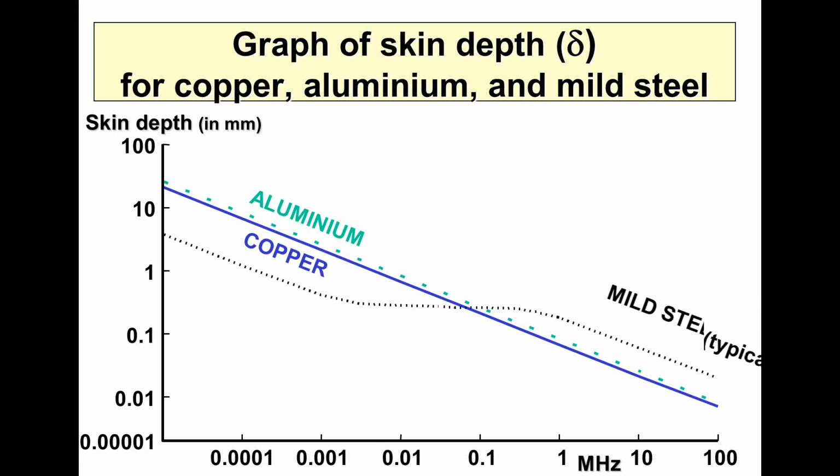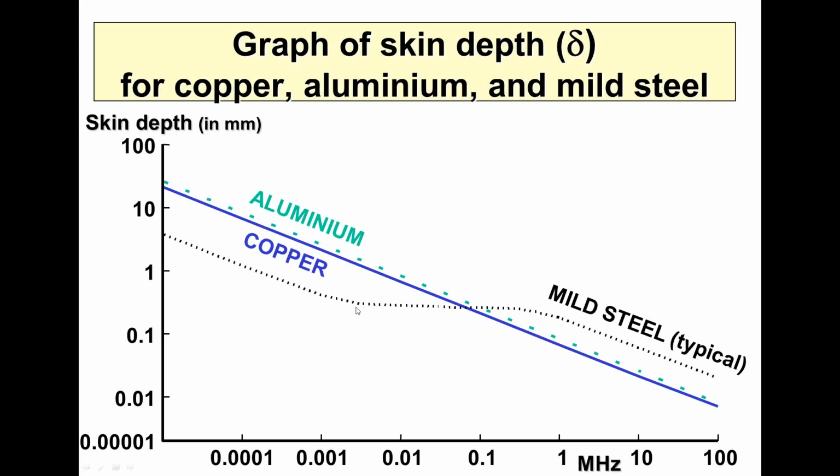Anyway, what's that? That's a grade of mild steel. I don't know which grade, it's just an indicative thing. Mild steel is an alloy. There's hundreds and hundreds of different alloys, all with different characteristics, and they all have different skin depth characteristics. Down here, at low frequencies, the skin depth is smaller because of the mu r, the ferromagnetism. Up here, it's higher because the ferromagnetism can't follow the very high frequencies, and so it's lost. It has a frequency coefficient, and it goes away. And now we're left with just the conductivity of steel, which is not very good. So the skin depth is a bit taller, a bit more over here.